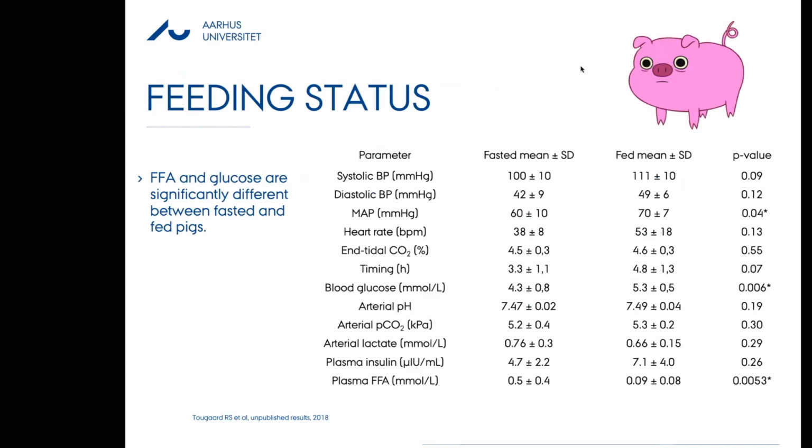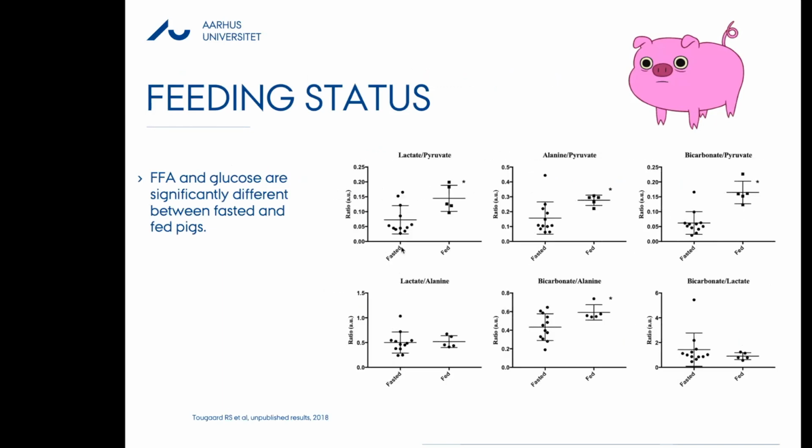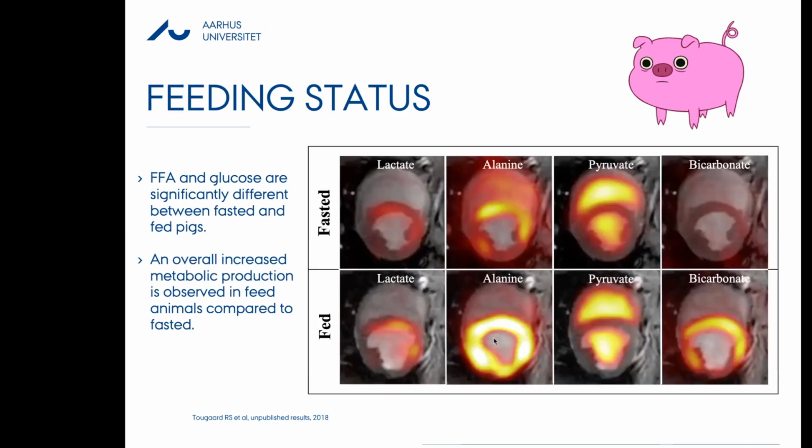So we decided to have a look at some pigs here, and as you can see, there's quite some difference between a fasted pig and a fed pig. And if we look at the data here from the hyperpolarized experiment, you can see that we get a significant difference in some of these parameters, that we seem to get a higher lactate to pyruvate ratio, so it seems to create more of the metabolites if you're in the fed state. So we get at least higher signal, and this is what you can see. In the fasted situation, we have a low uptake, but in the fed state, we get quite nice images. And so that was an argument for moving to the fed state.